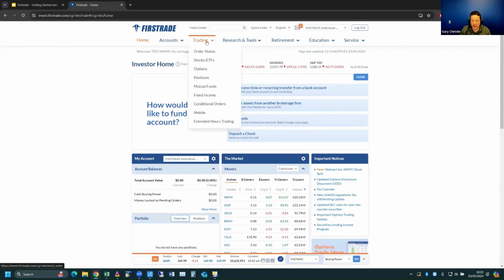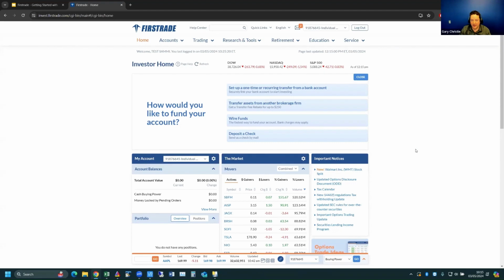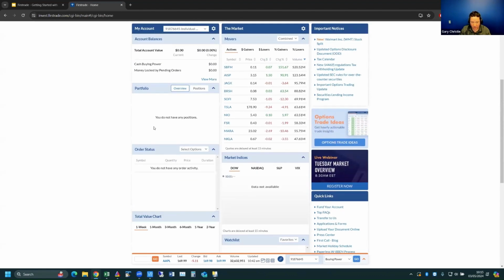But we'll move on to where you find the research and tools. Under research and tools, right away you'll have Discover. That's a new feature from our new partnership. You'll have a lot of tools in here to help you. But first off, what should you do on this landing page? You have a lot of information here. You can customize it if you had a portfolio in here. I would have symbols, order status. You can get the context of the market. Looks like we're having a pretty red day in U.S. equities right now. S&P is down almost 1%, NASDAQ almost down 2%, but maybe during this presentation we'll get a nice bounce. So we'll see if we can find some ideas in the platform.